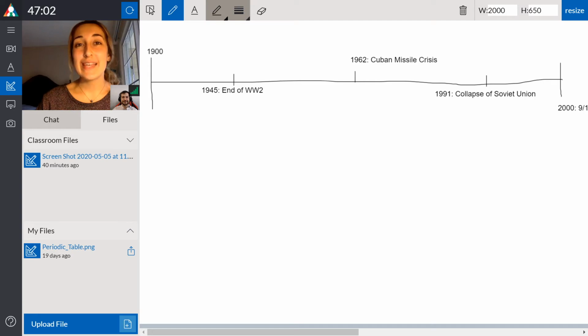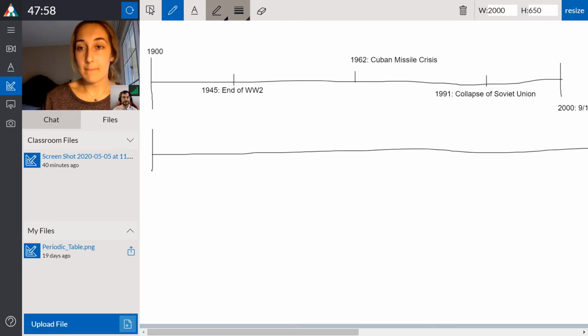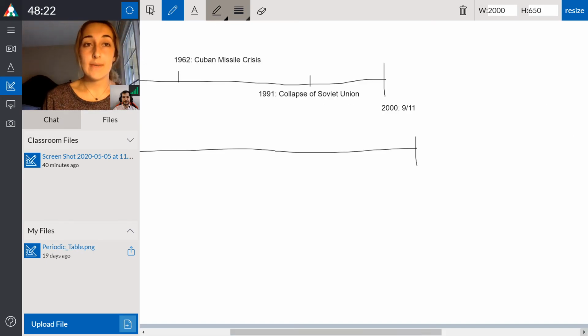Sometimes I'll help students set this up because as mentors, we're often more familiar with the platform. So I'm going to walk you guys through it so you can walk your students through it. To set up the timeline, I like to use the pencil over here, and I'm just going to go ahead and draw a line for the student. If you need a longer line and you don't want to break up your timeline, you can adjust the width and the height of your board. That way, you can keep extending it and just scroll over if you need to add more.